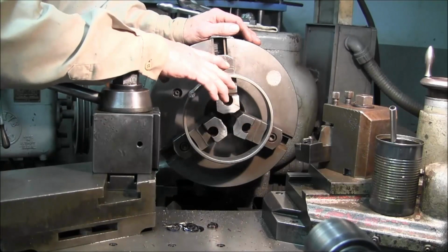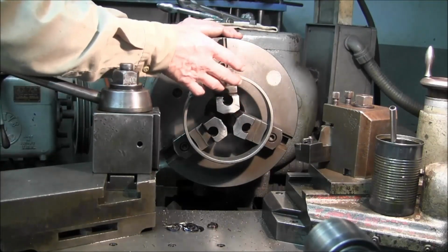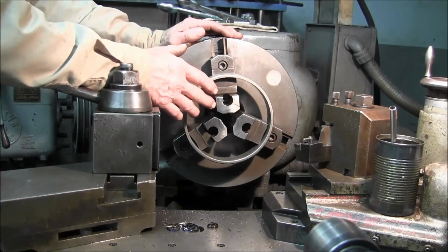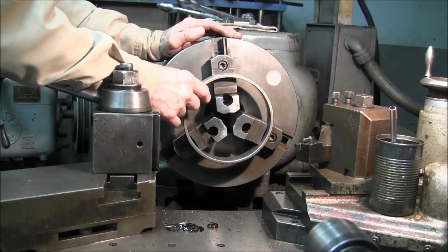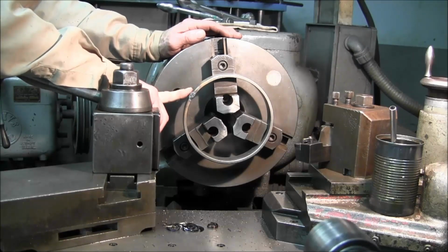And I'm going to do that to both of them. Then we're going to turn these jaws around, and I'm going to hold it and prep the other side, just so that I know that I'm almost round and I have this weld off of here.